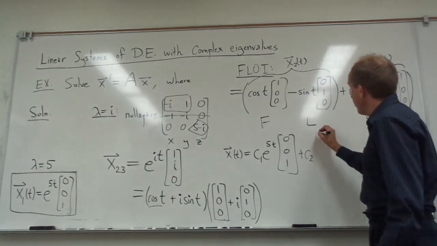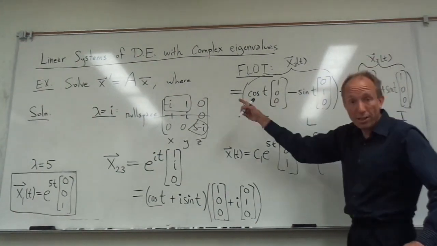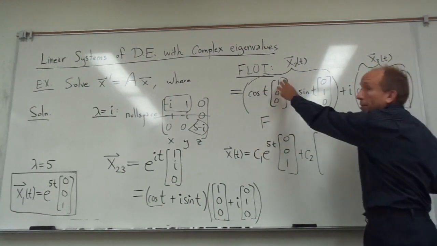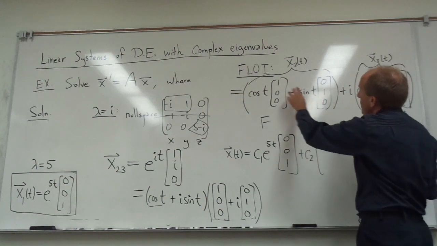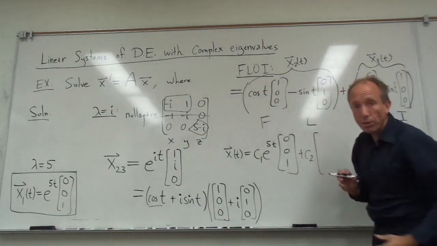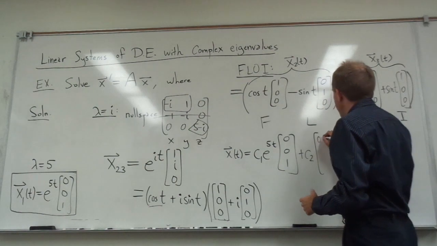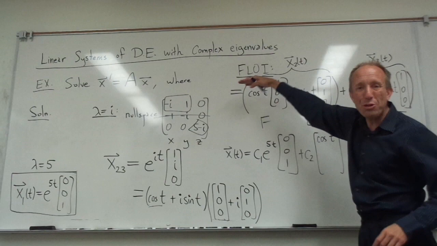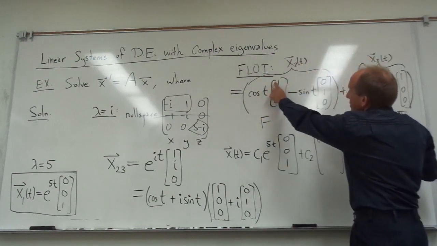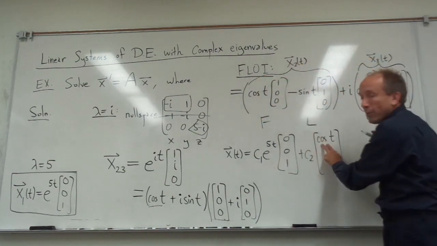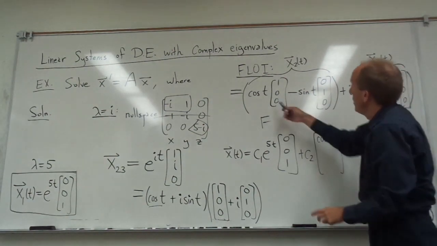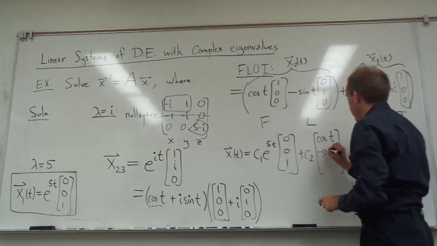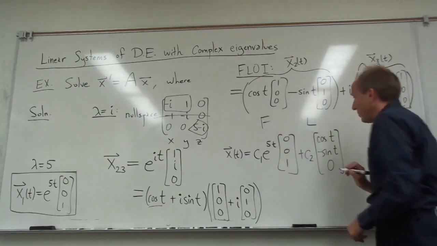Well, I wanted to mention, while I'm at it here, there's no exponential here. But I did want to mention, you can multiply the cosine inside the vector and the sine inside the vector, and then you can compress this into a single vector, right? You don't have to do this, but you'll see it sometimes where, if I read across the top entry of the vectors here, I have a cosine of t minus 0. So that's why I'm writing cosine of t here. Along the middle, I have 0 minus the sine of t. And then on the bottom, I just have 0.